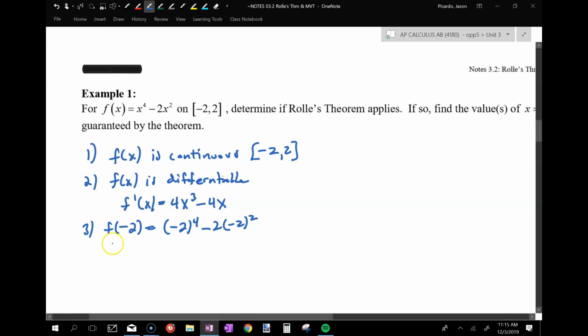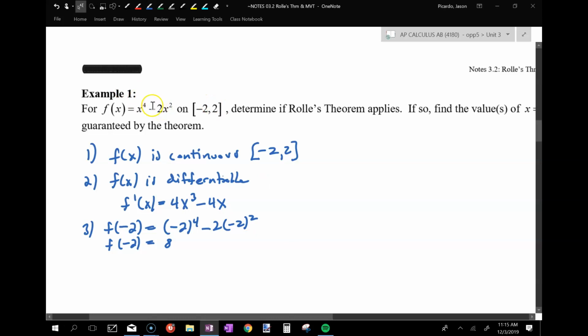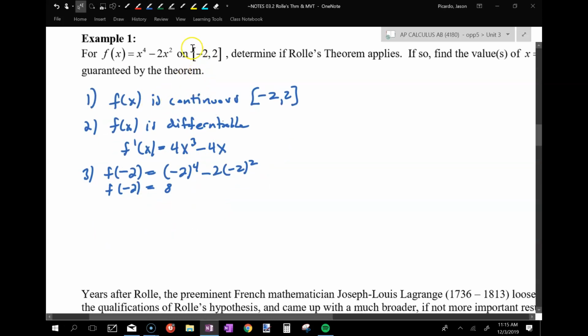That's going to give me 8. Promise. Swear. All right, so that's one endpoint, right? So now, Brandon, what has to be true? It has to be true at this endpoint and at the other endpoint that I'm at the same y position, right? So when I plug in 2, I also need to get what? 8. And I promise you, swear that you do. You get 8.